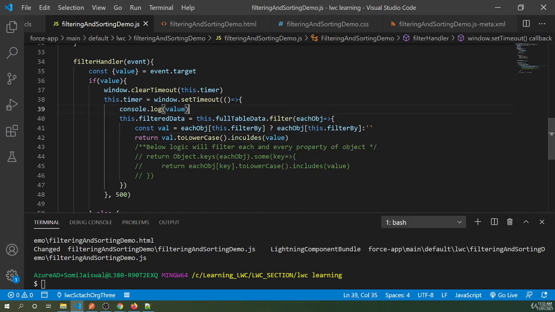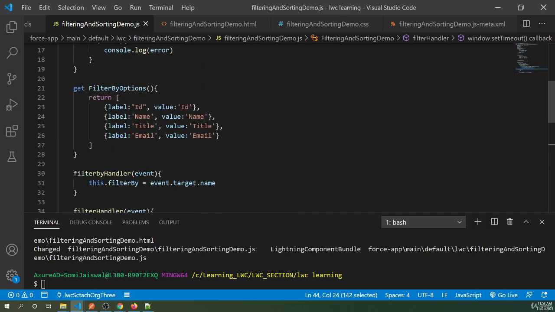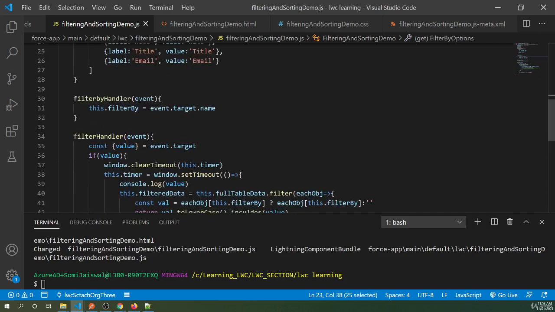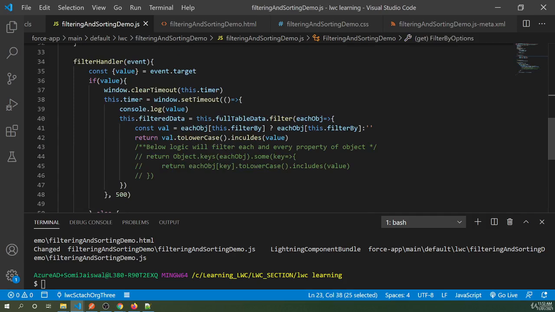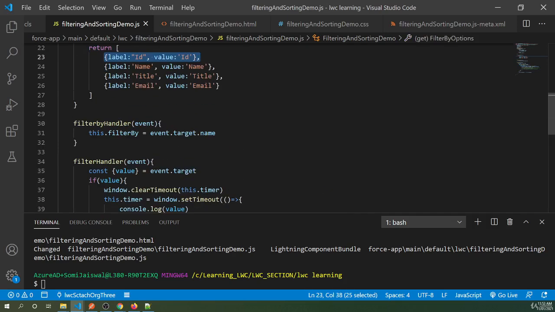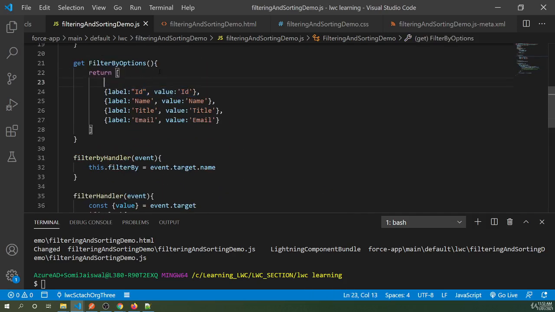That's how it works. And if you want to check the previous logic as well, you can create another property here with the label all. Whenever you select all, it will search in all the properties. If you want, I'll add that as well. Label all, value all.